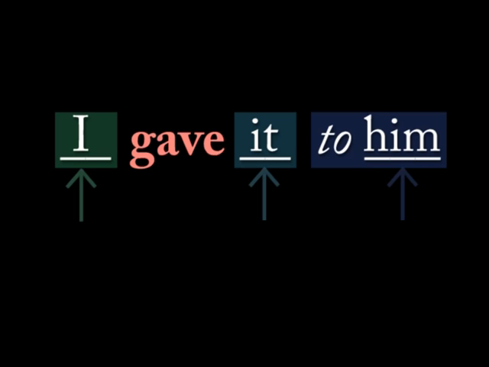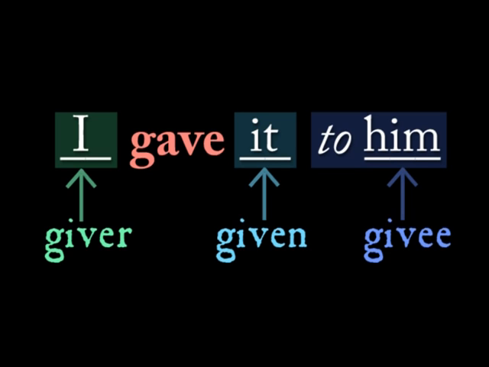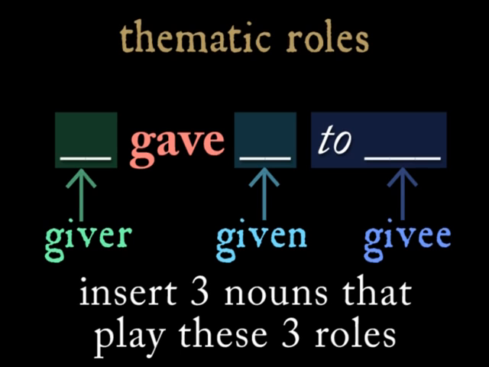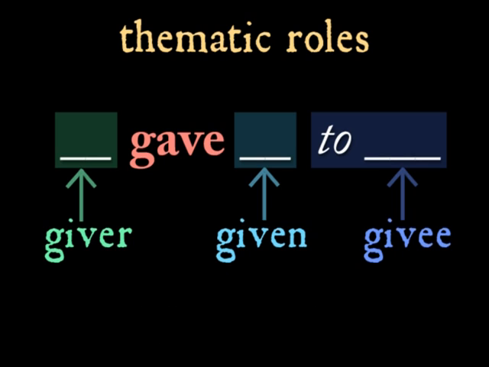The verb give takes a giver, a given, that is something that is given, and a givee, someone who's the recipient of what is given. We end up with three roles, almost like performances that those nouns play. More specifically, they're themed or thematic roles. Those thematic roles are giver, given, and givee. Those three roles become available because we opted to use the verb give. So the verb give dictates three roles.